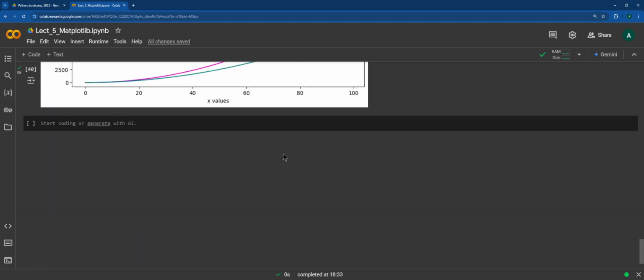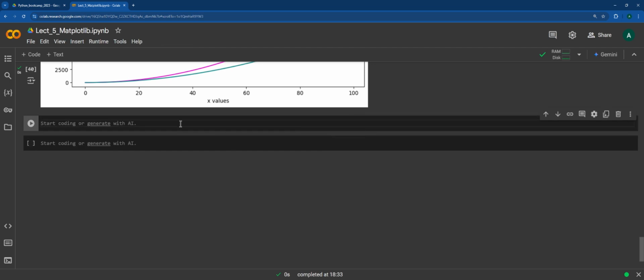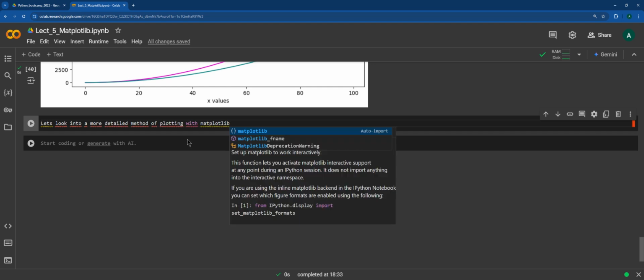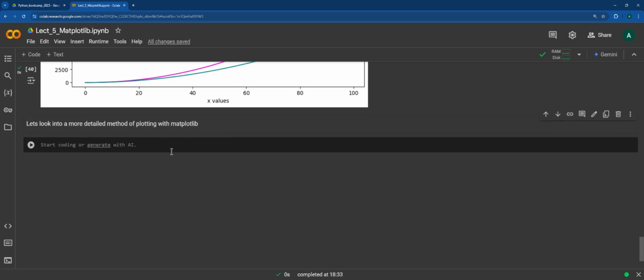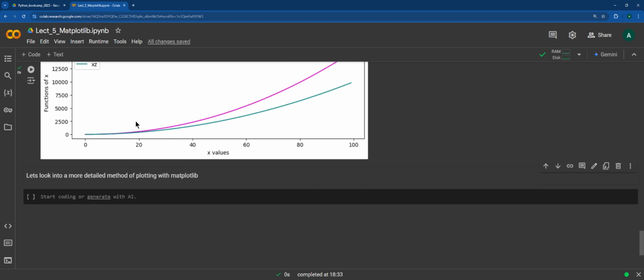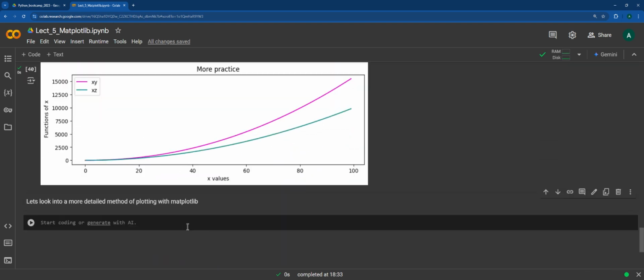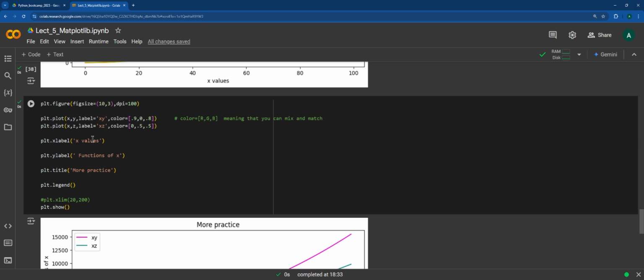Let's look into a more detailed method of plotting with Matplotlib. Ideally, once you're watching this video, do not go to this step until you have become fully relaxed and confident with this.